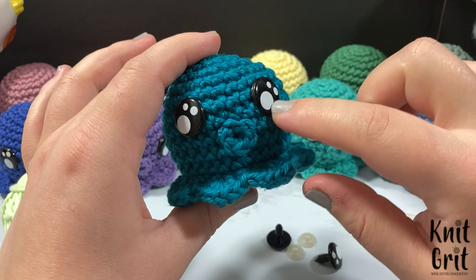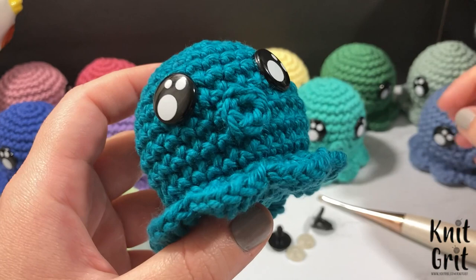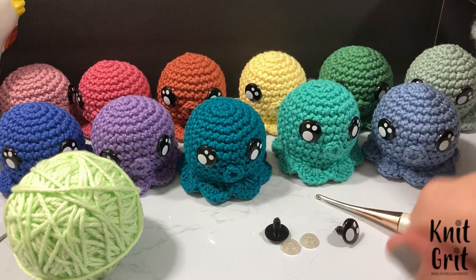But look at how cute they are, and it comes in this little tiny case. I love this. I actually just bought 4 more because I like all the different sizes. And some polyfill is what you are also going to need for the inside of this. You don't need a lot. And also a darning needle. You can also just glue on buttons or do felt eyes, whatever works out for you. Let's go ahead and get started.